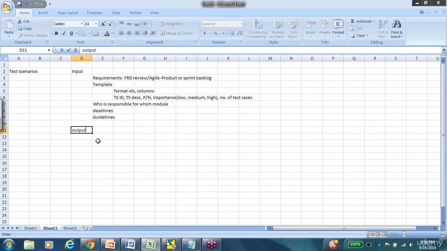The output of this phase is, of course, a test scenario document. Again, the test scenario document is also a formal document, which means there is a write step, review step, and approve step. So who do you think writes this document? That part is clear. QA team members, correct?